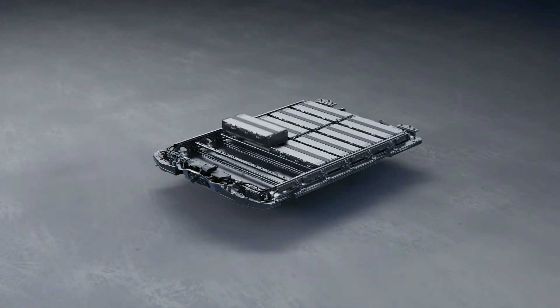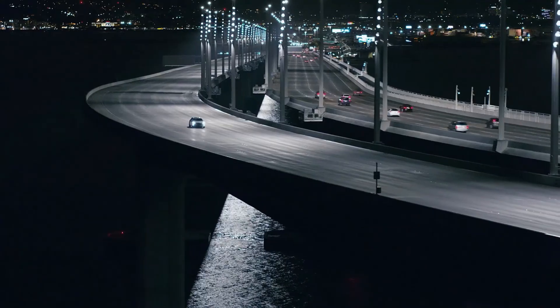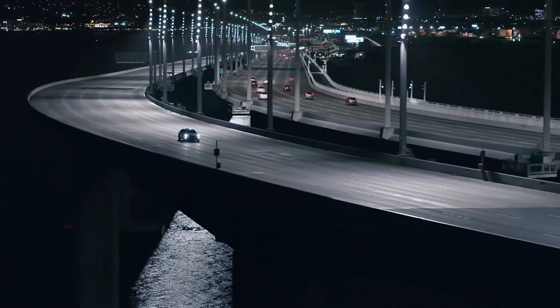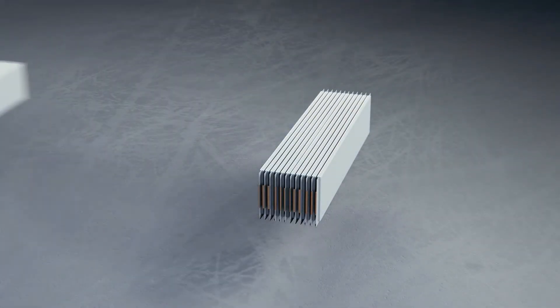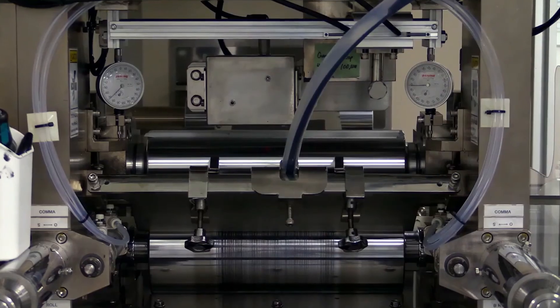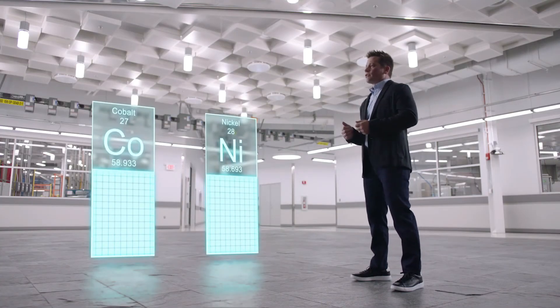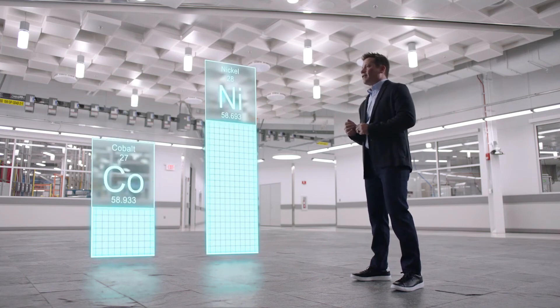Having those two different module configurations lets us arrive at the same optimal range of battery pack voltages regardless of how many modules you put in the pack. We can build batteries that have six, eight, ten, or twelve modules. Twelve modules would give customers the most power and the longest range, and six or eight modules would give customers a more affordable entry point. We also engineered another group of battery modules where we took the same Altium cells and stacked them from the bottom to the top — used in special vehicles that have extremely low roof lines. The Altium propulsion system will be launching with a state-of-the-art NCMA chemistry, where we've taken a standard nickel manganese cobalt chemistry and added aluminum, which allows us to increase the nickel content and decrease the cobalt content, giving customers more range at lower cost.